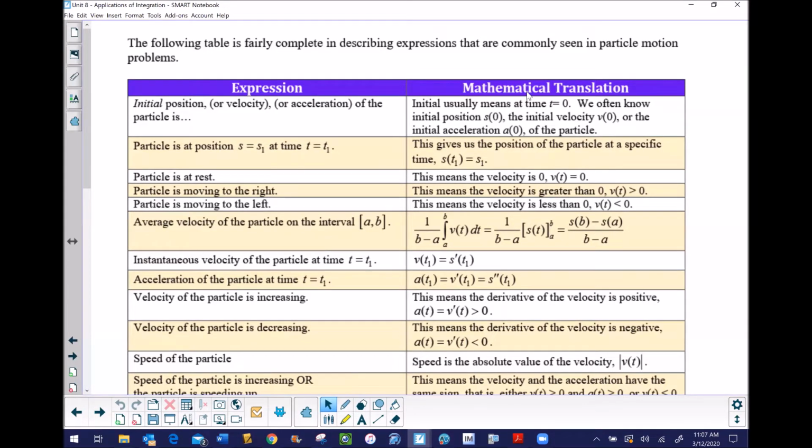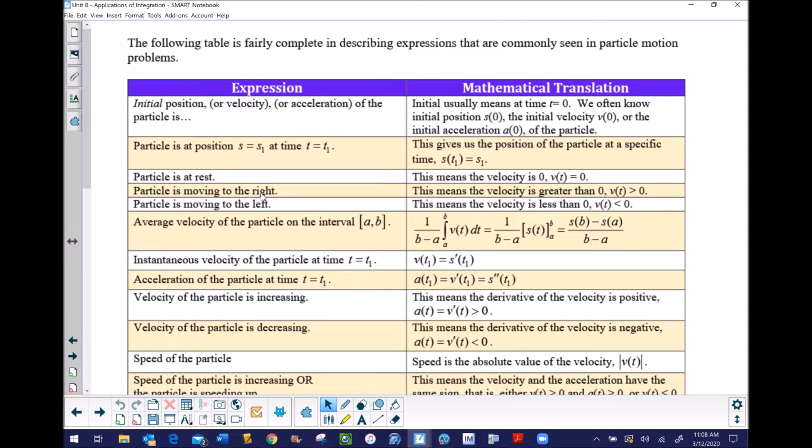But to be honest, a lot of these rows make crystal clear sense and you probably know them already. For instance, if you look at the 3rd row down, a particle is at rest. Well, what does that mean? Well, that means that the velocity is 0. And I'm sure that you guys were pretty in tune to that. And I think we talked quite a bit about a particle moving right and left just means that the velocity is either positive or negative. So many of these ideas you have already been introduced to from the first semester.